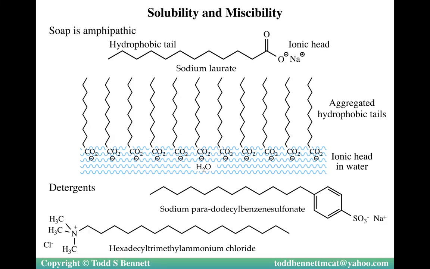I don't know if you really need to know the terminology, but if you're interested: sodium, positive charge; para means it's substituted apart from one another. Dodecyl is 12, so if you counted, you should get 12 carbons coming up to this ring. Benzene is this; sulfonate is when it has a negative charge, a sulfur with an O. So the nomenclature hopefully makes some sense. Not responsible for that nomenclature yet.